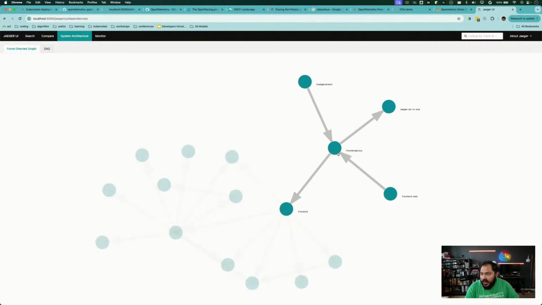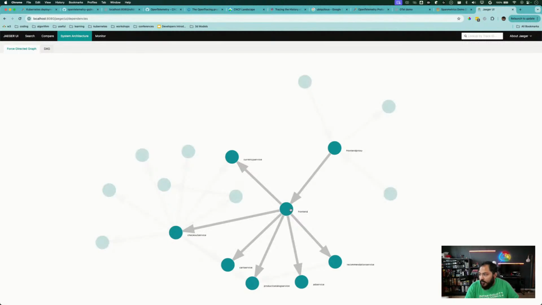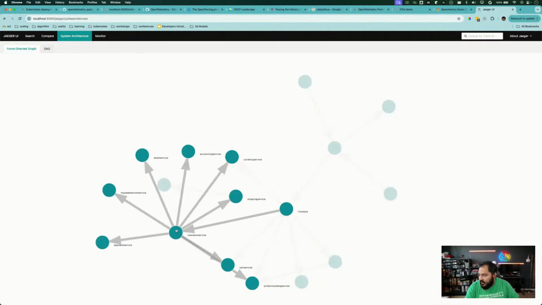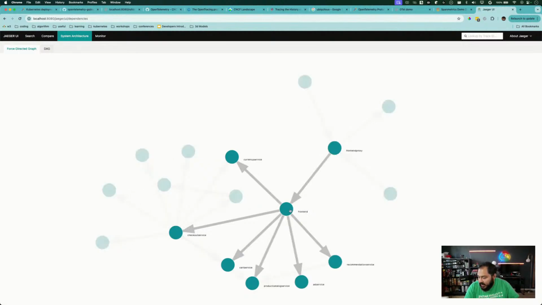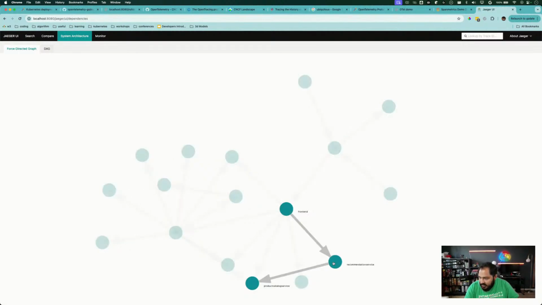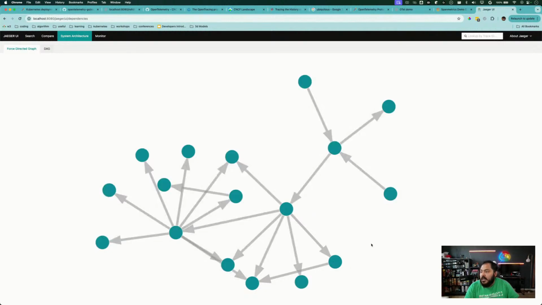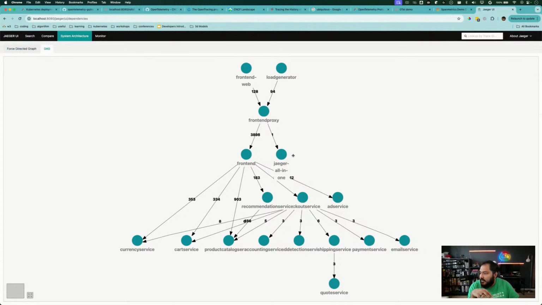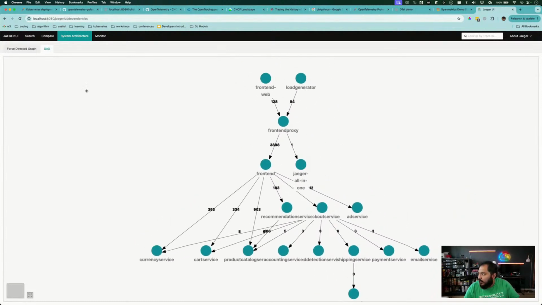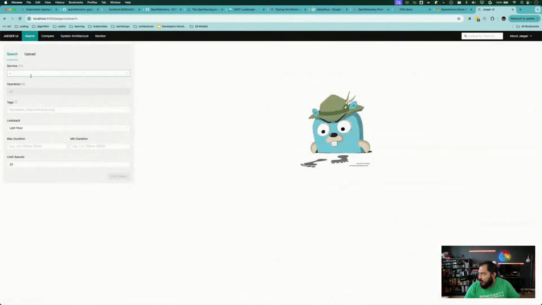So what you can see here is the load generator, Jaeger all-in-one, and front-end web all talking to front-end proxy, which talks to front-end, which talks to all these 6 services. Your checkout service talks to your payment, fraud detection, email service, and accounting service. And you have this recommendation service that talks to product catalog service. So all of this view is actually built out by Jaeger automatically as it is seeing requests come through. As it sees that front-end proxy only calls front-end service or Jaeger all-in-one, this view has been built over time, after some load has been generated.